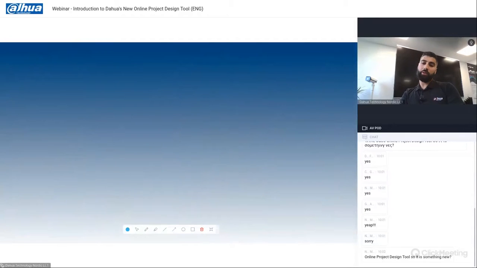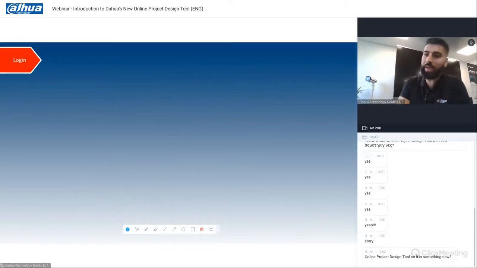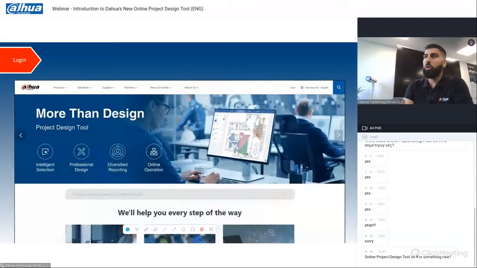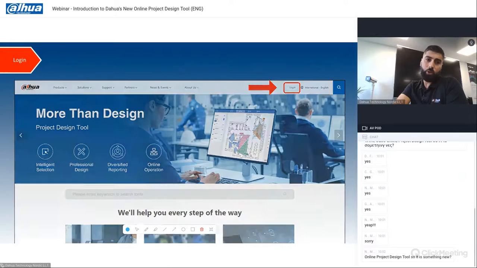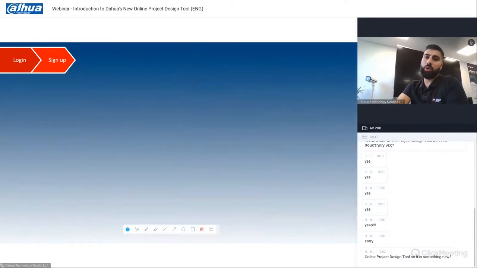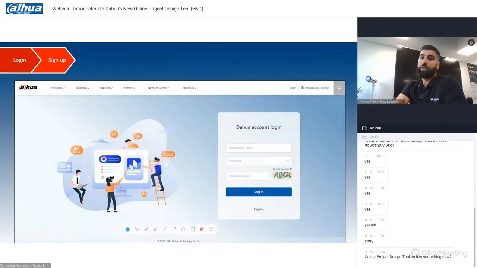Once we have done all of that due diligence, the next part is, how do we make sure to get started in terms of getting access to this tool? So I'm just going to give you a quick overview of how to get access to it. The first thing is that you go to our website. Once you go to our website, at the end of it you have the login. Once you have gone to login, this is where you do a sign up. If you don't have an account already, feel free to register down here.